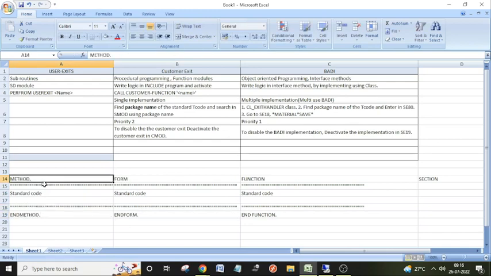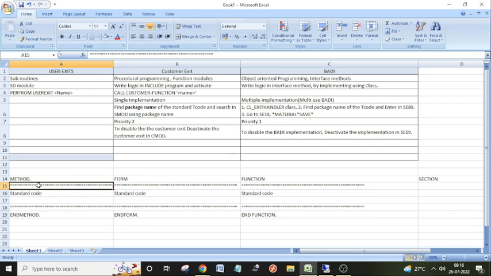You can enhance the standard methods, programs, function modules using the implicit enhancement option also, if customer exits and BAdIs are not available. For class methods, we have a separate concept to enhance. We can even use the implicit enhancement at the beginning and at the end. We have an implicit enhancement option for class methods also.